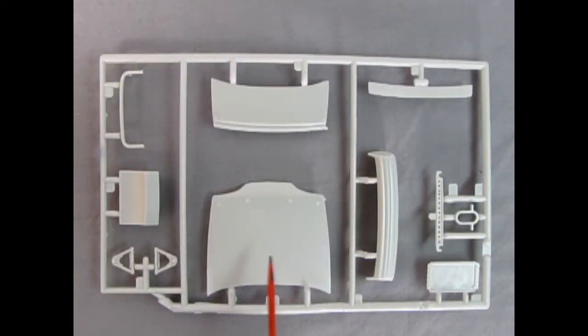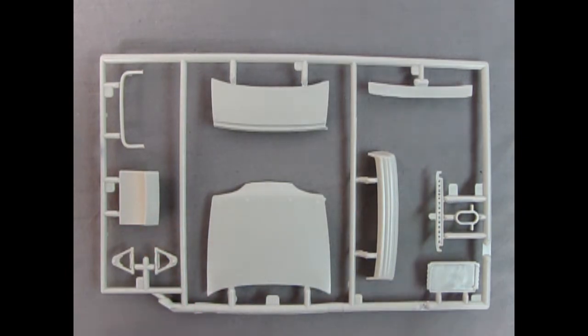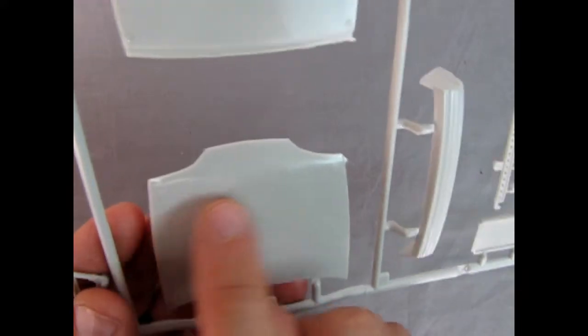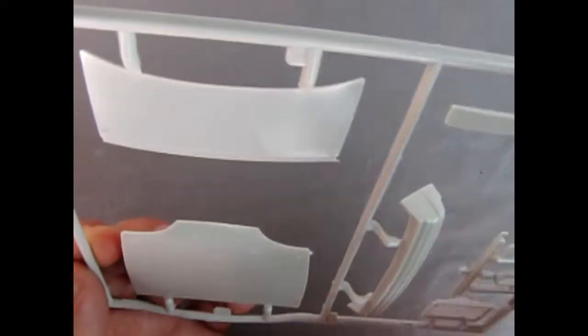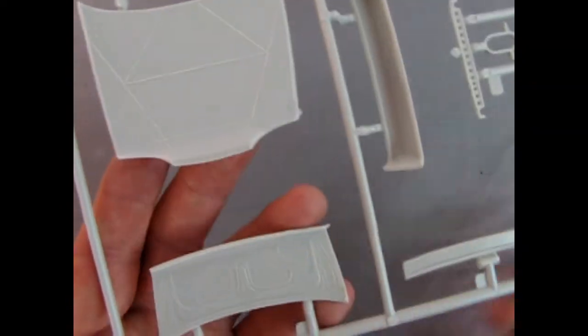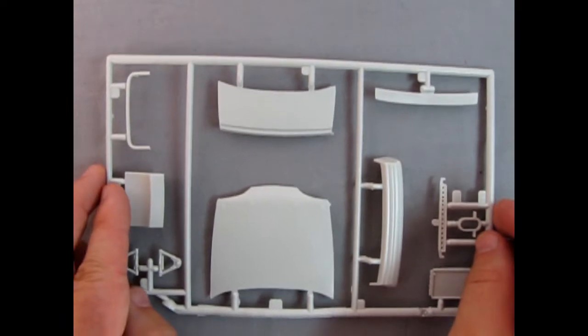This parts tree includes our hood, our trunk lid, our spoiler, our bumper and the radiator as well as the braces and the safety loop for the drive shaft there and then the front intakes and our upper A arms. So again really nice stuff, you've got the hood pins in there, four of them, and then ones on the trunk lid. Turning it over, mold marks, but you can see the nice bracing in there that AMT put in. Again an electric fan on the back of our radiator, really some excellent work here and well worth the purchase.